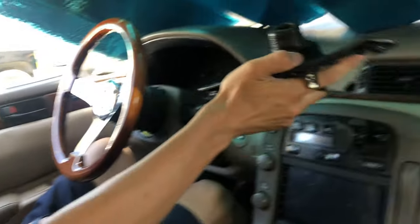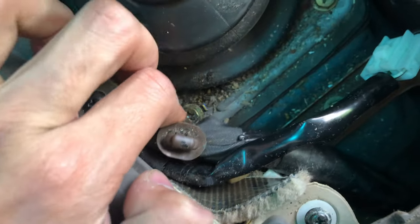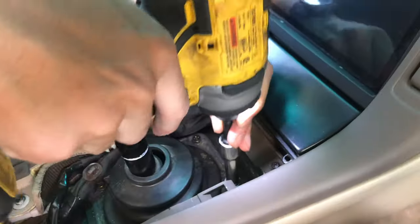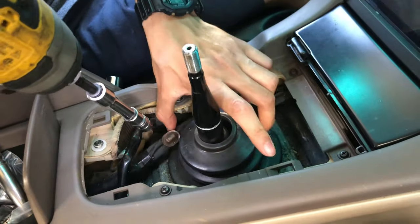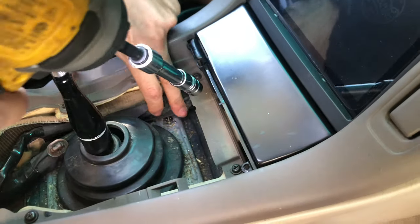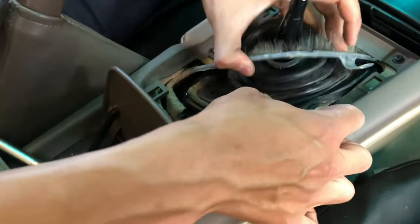It's like a $200 part. How dirty that is. These four bolts, one with the Phillips head on it. You can't see it but it feels dirty. Remove those, and you save these bolts. That boot, one piece? And it's this.